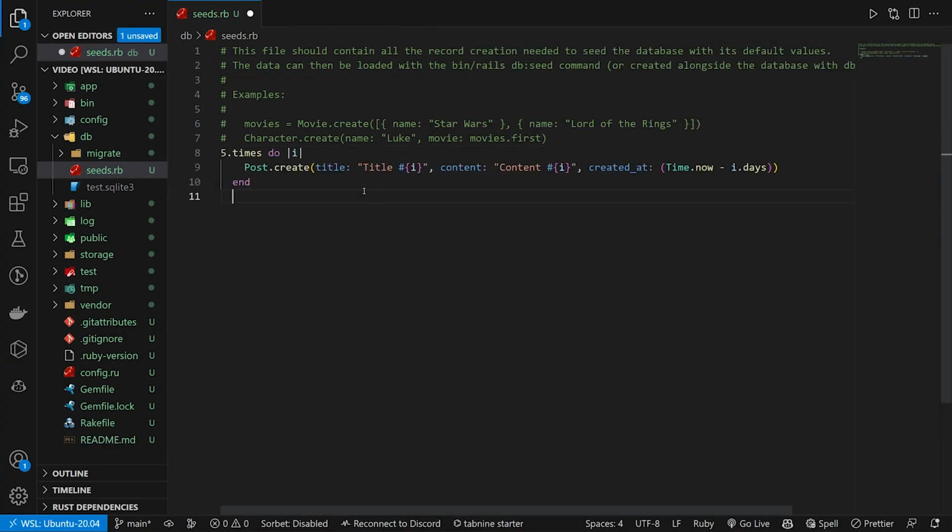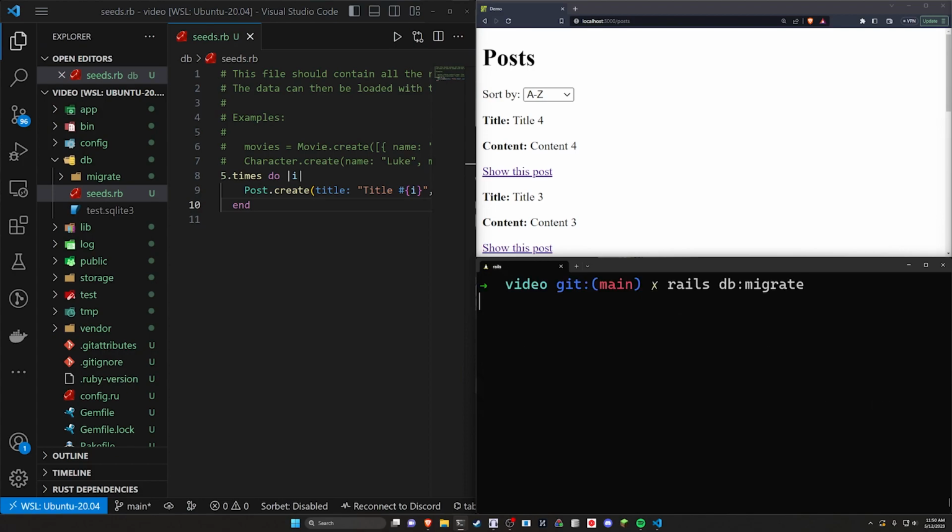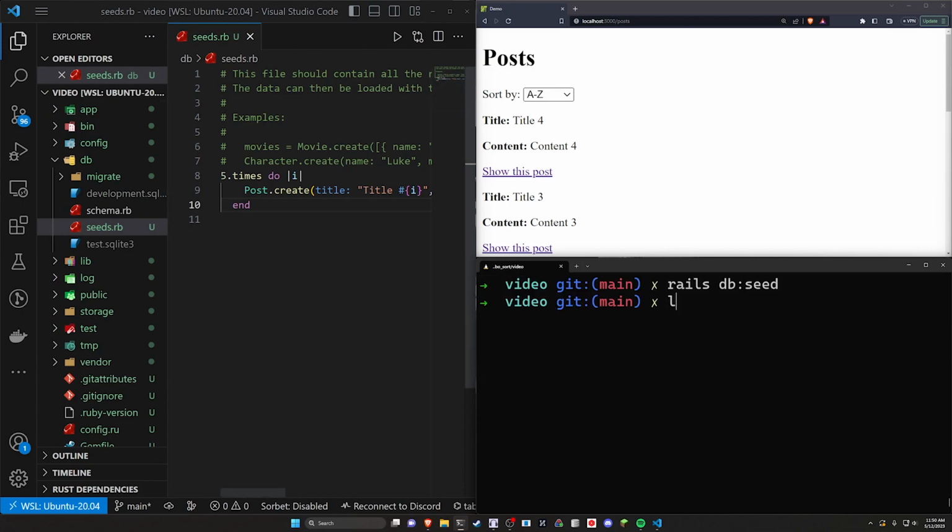Inside of our seeds file, I'm going to F11. We're just going to do 5 times a Post.create, where we give it a title with a number in it so we can sort alphabetically, and it'll work based off that number. And then we give it a created_at of Time.now minus i.days. Because that'll give us a created_at that is different by 1 day each time, which we can then use to make sure that we're sorting it chronologically as well. After that, we can go ahead and save this, come over here and do a rails db:migrate command, just like this. And then we can do a rails db:seed command to seed our database. I know there's combo commands you can use for this, but some people don't know what the individual commands are, so I just like to focus on that.